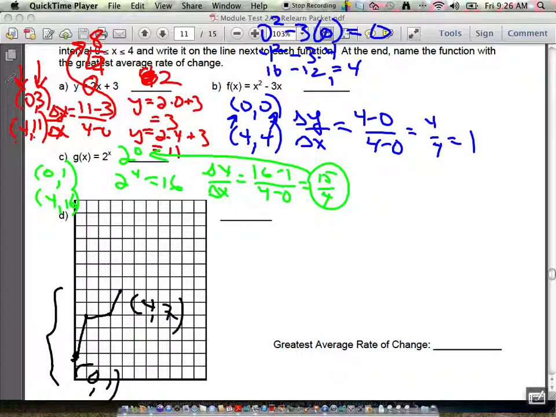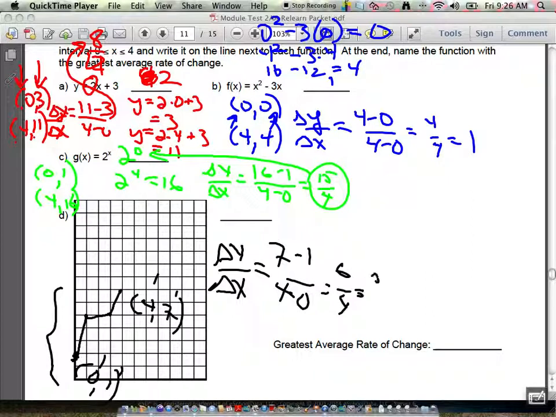So again, as we've been doing every time, change in y over change in x. The y's go from 7 to 1, and the x's, going in the same order, go from 4 to 0, which is 6 over 4, which is 3 over 2. I'm sure that's not the same one that was on your test, but I don't have that picture, so this is what we're going to go with for teaching purposes, and that's 3 over 2.